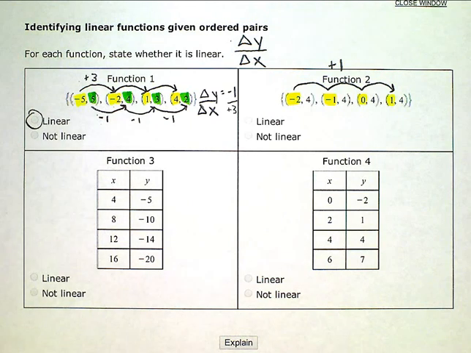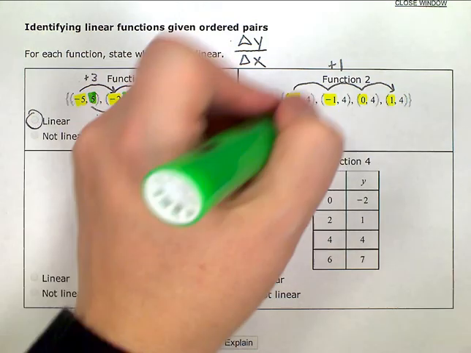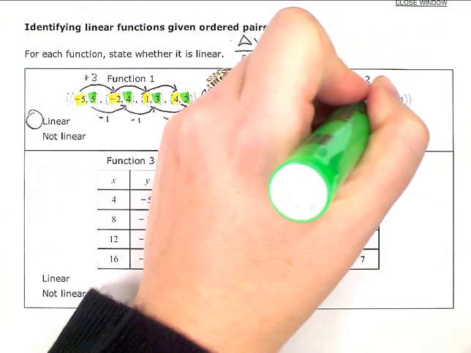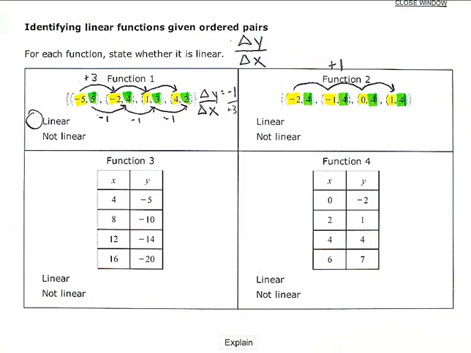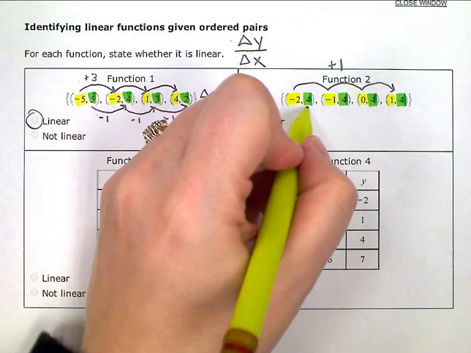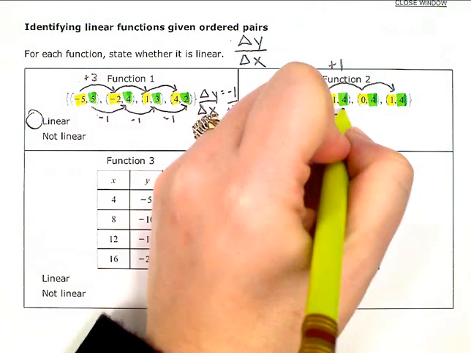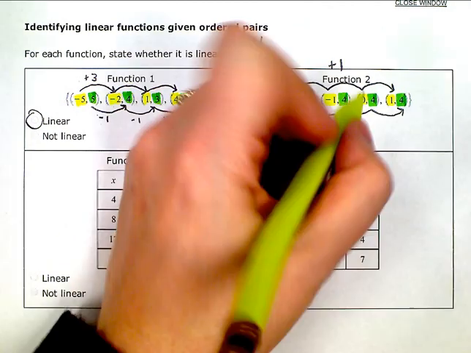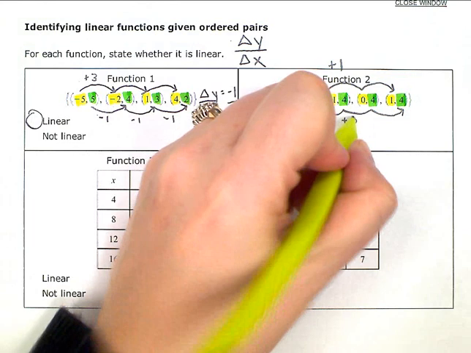Now I'm going to look at just the y's. So 4, 4, 4, 4. Now here, I don't have, it's not going up or down. But it is staying consistent, right? I'm adding 0.